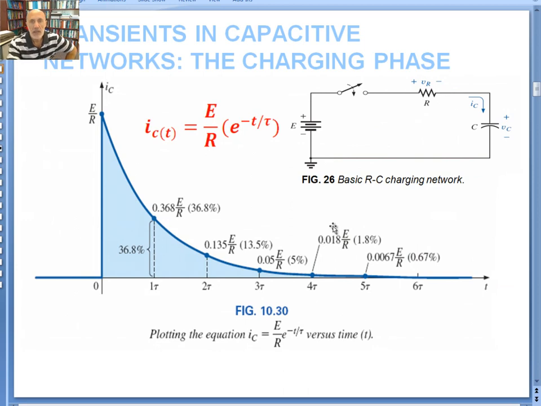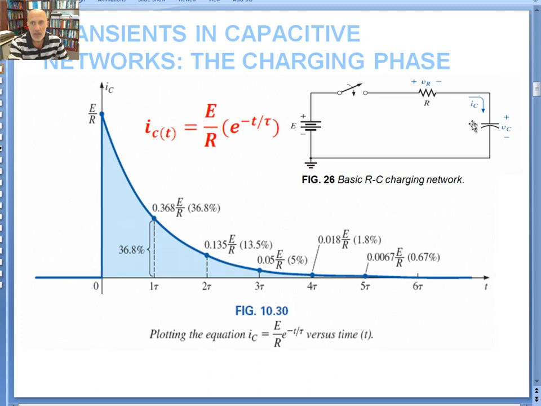And the same thing for the current. Again, as I said, when you close the switch, you've got to keep this in mind. Every time you have a capacitive circuit, if the cap is completely discharged initially, as soon as you close the switch or put some kind of new excitation into the circuit, the voltage across the cap is going to stay at 0 at time t equal to 0. So the voltage cannot change instantly, but the current to the capacitor could change instantly. We're going to see that if I charge the capacitor and then switch to discharging it, the current could go from positive down to a negative value.